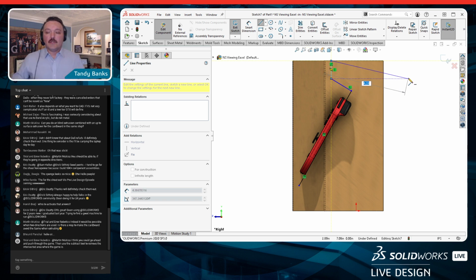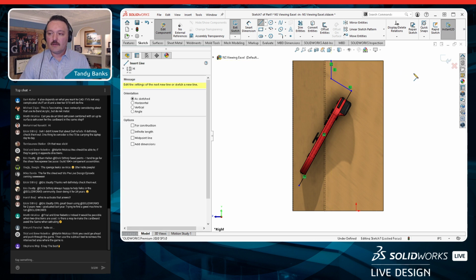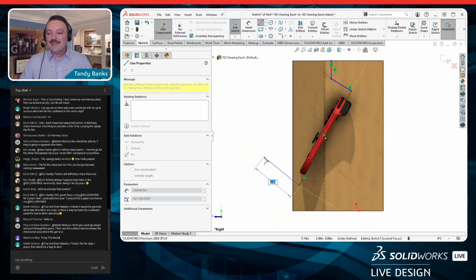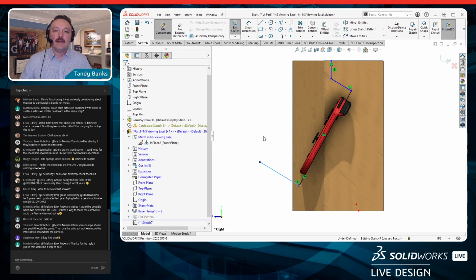Another little tip and trick here, while you're in the sketch mode, if you want to stop sketching here and go sketching somewhere else, you can just double click with your left mouse button. It discontinues that sketch segment and allows you to start another sketch segment. It's really cool, especially whenever I'm not going in one direction, when I'm talking more than I'm doing anything else. The Escape key gets me out of the sketch tool, and now I can use that S key again to go over and start dimensioning some things.